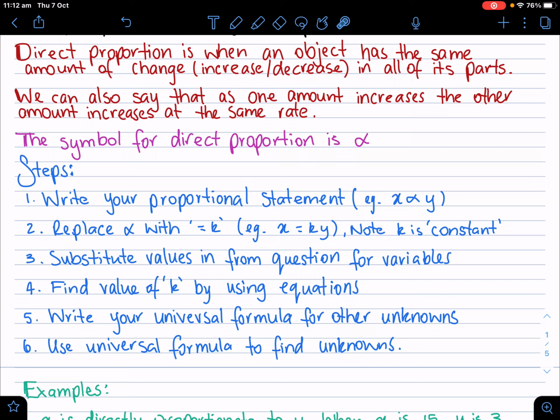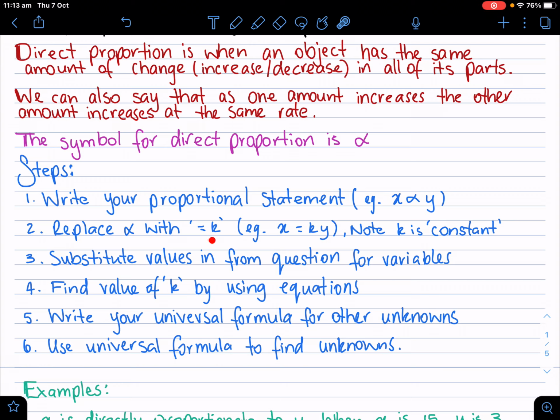We use these terms because constant means something that stays the same, while a variable is something that changes. So the k value in this case stays the same no matter what. And that's why we call it a constant. Now, some of you may be asking, well, why is the letter not C? Well, that's because we use C in other topics of mathematics. One of the most common examples of C is in the accounting part of mathematics, where we use C for cost. So here we use K to represent the constant.